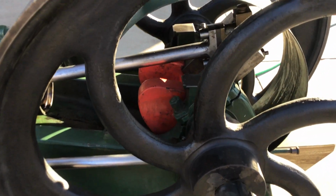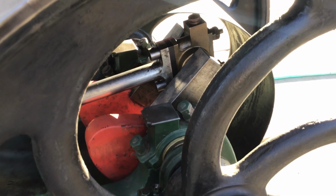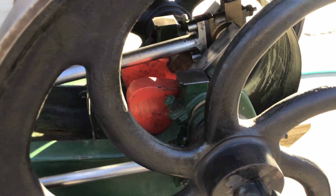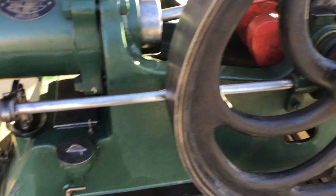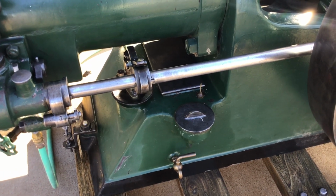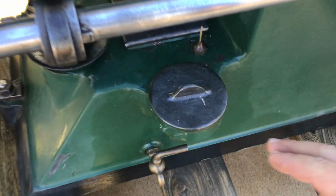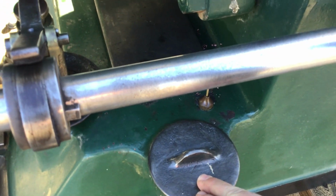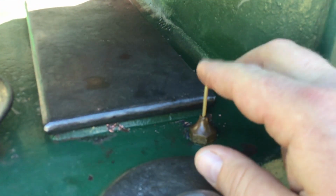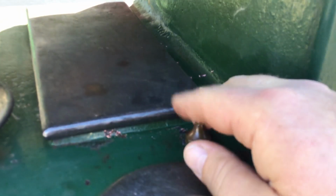It's got a counterbalance crank, an oil reservoir on the rod, oil wells on the mains. The fuel tank is built into the base. This cover here is the fill lid. There's a square cover back there that's a clean out and inspection hole. And then this little rod here is actually attached to a float. That's the fuel gauge.